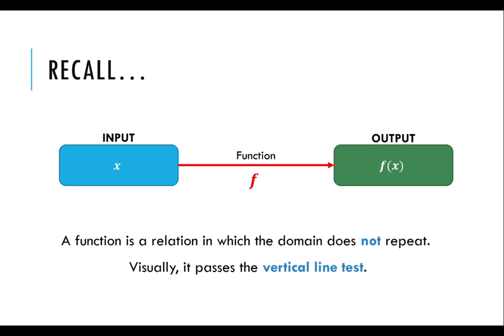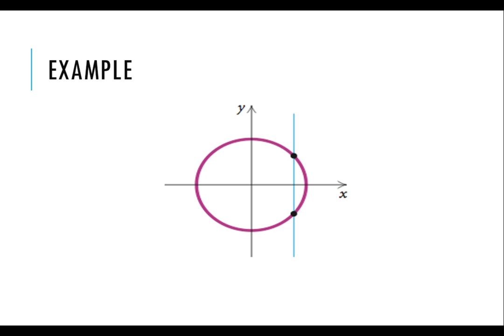Visually, if you see the graph of this, it passes a vertical line test. That is, take a vertical line that goes forever in both directions, run it completely across the graph. Do you ever touch the function in more than one place? And if the answer is no, then you do have a function. If we check this thing out, notice that it fails the vertical line test and thus is not a function. So a circle is not a function, not at least via our definition.